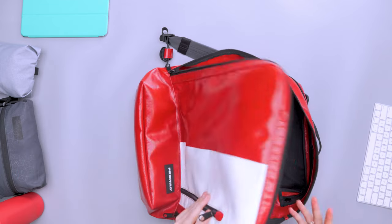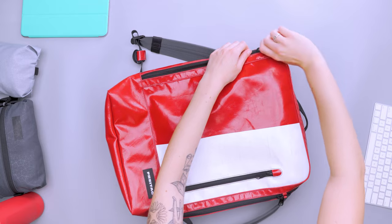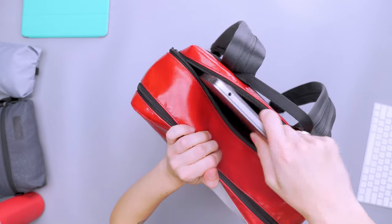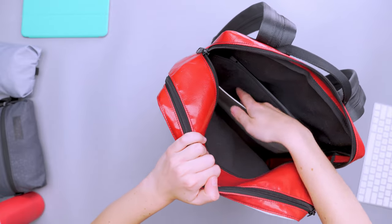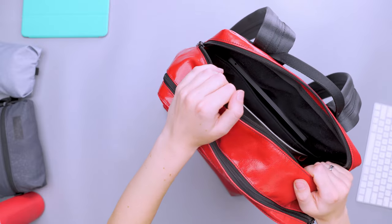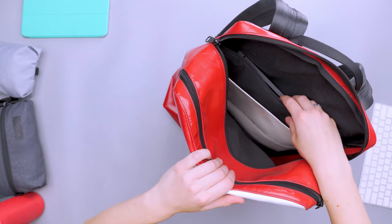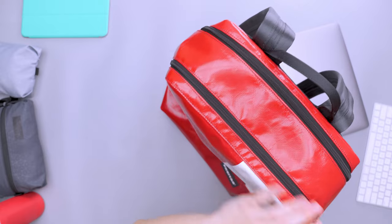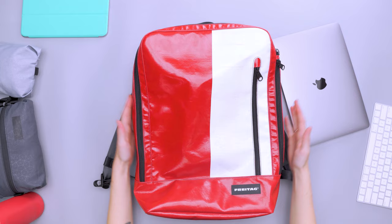So it doesn't really serve the purpose of a false bottom. A false bottom is designed so that when you set your backpack down, your tech doesn't make contact with whatever floor surface you're on. When I set down my laptop there was still a little added cushion, but I could still hear it hitting the floor. It didn't really have much function in that sense, which is interesting considering that's very intentional design. If you close it up and have the backpack sitting upright, you can get quick access from the back to get the laptop in and out, which removed the bumping-into-the-top-material issue. Both access points function as a quick-grab pocket for the main compartment.